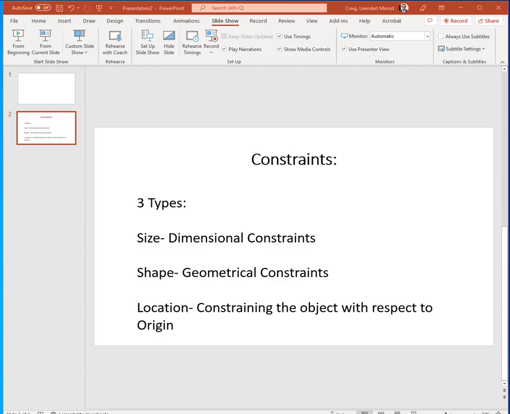The simplest way to constrain a complex geometric object is to apply dimensional and geometric constraints as you are drawing it. Fusion will automatically add geometric constraints for you. They may or may not be the ones you need. So it is a good idea to learn to identify the different types of constraints and what they do to make sure that the ones you need are being applied correctly.